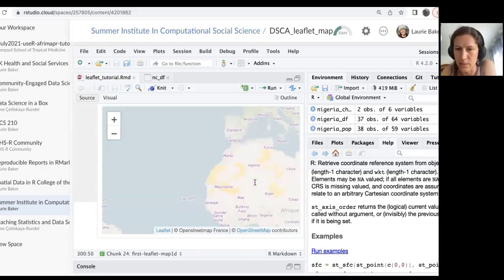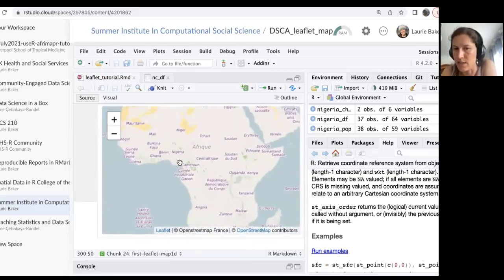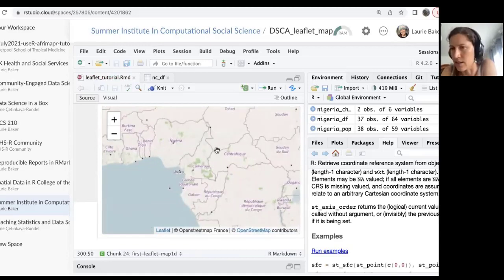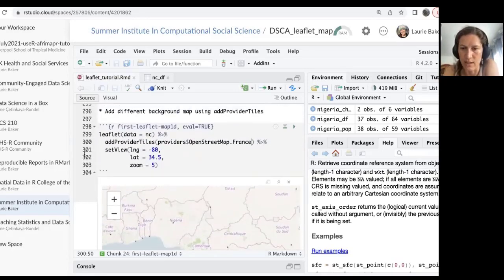So they've got French labels. We can see how the things come up. And so this is also a way of, depending on who your audience is, depending on the main languages they're speaking, you might want to change your provider tiles to something else.